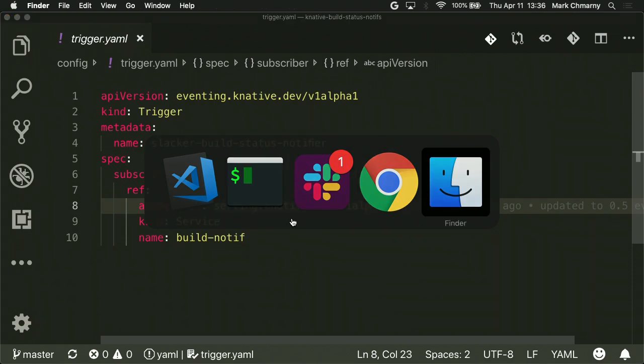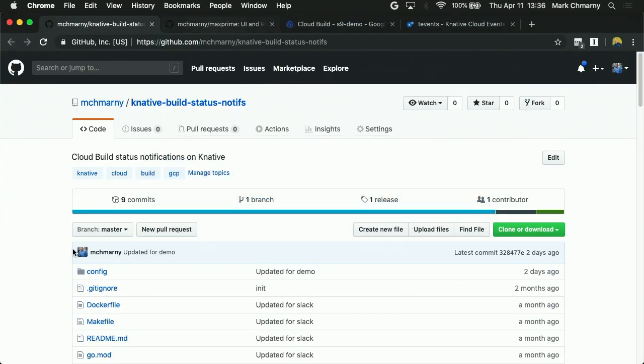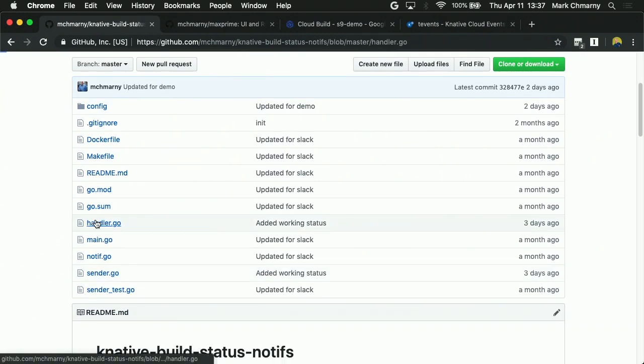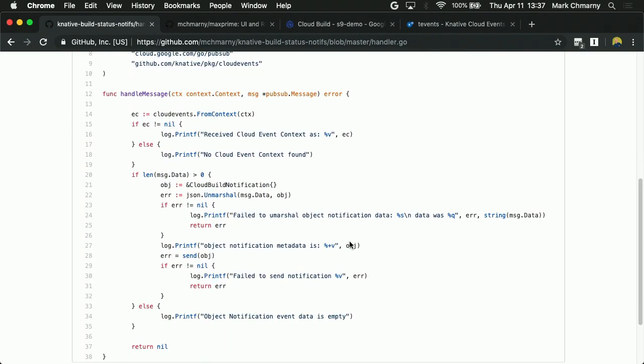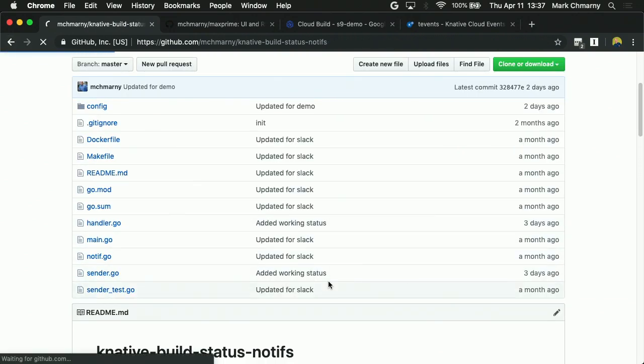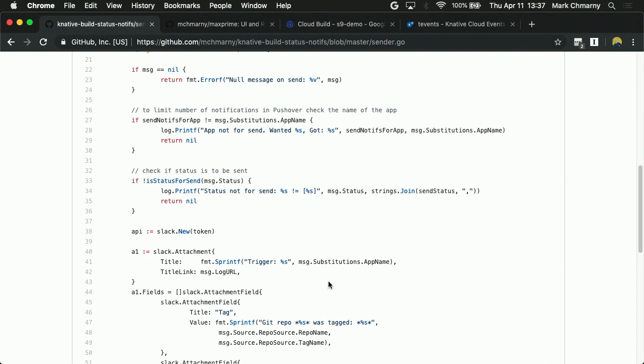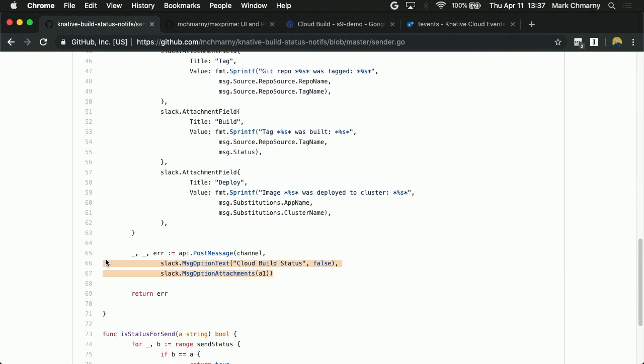Very quickly, before we even go there, let's take a look at that actual service. That service is really just for demo purposes, but it does a couple of interesting things. First of all, there's a handler that receives those Cloud Events. Remember we talked about the transport always being Cloud Events, so you can trust that the type you're going to get is Cloud Events. We extract the actual message, send it to a sender that decorates a nice message, and at the very end, it just sends it to Slack. And hopefully, if everything goes well, fingers crossed, in our demo, we're going to be able to see the status being published.